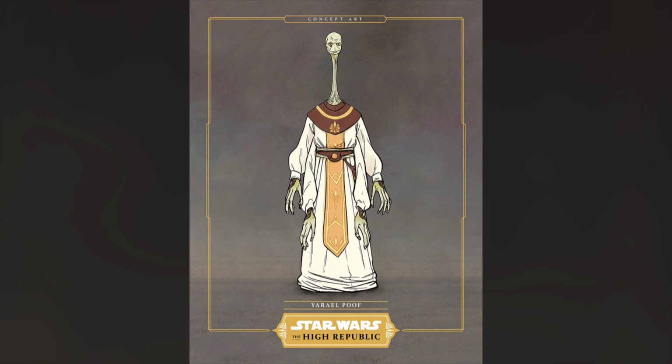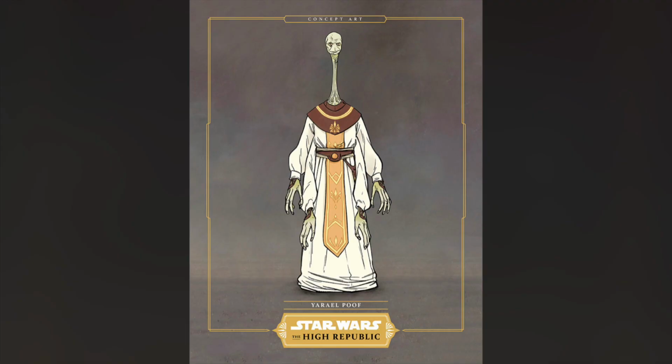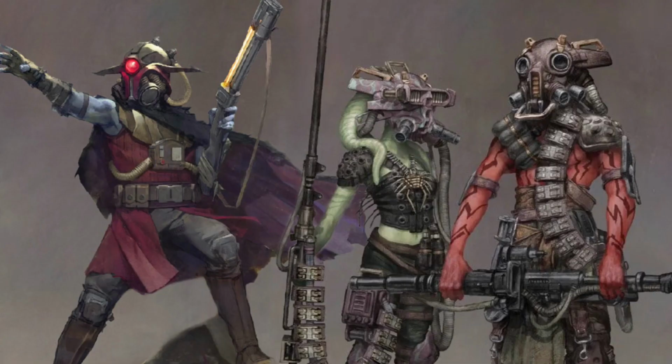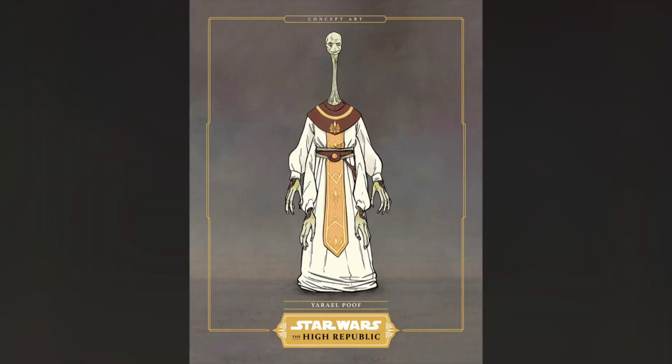Yarl Pooth and the Jedi High Council decided that their response to the effects of the Great Hyperspace Disaster would be led by Jedi Master Avar Kriss. Later in the High Republic era, Yarl Pooth was on the council to discuss whether the Jedi should lend their support to the Republic Defense Coalition, who were working to capture or destroy the Nihil, the Marauders that were manipulated by their leader, Marchion Ro, to cause the Great Hyperspace Disaster. In this meeting, the council decided to lend their support.